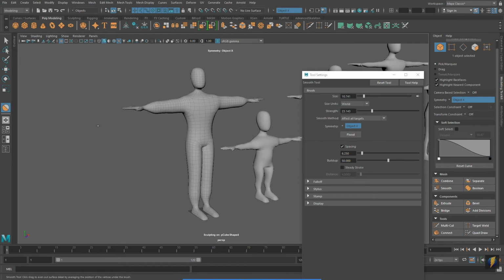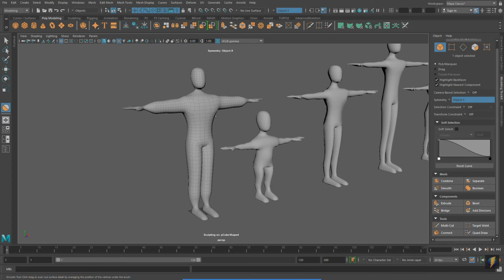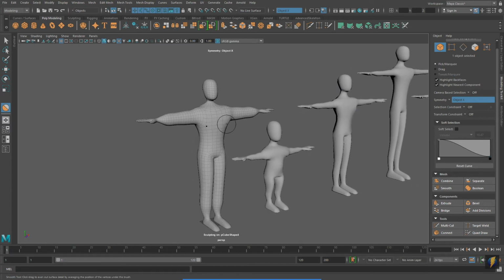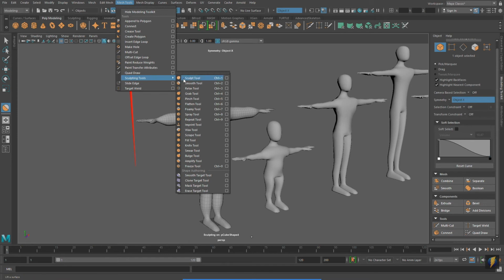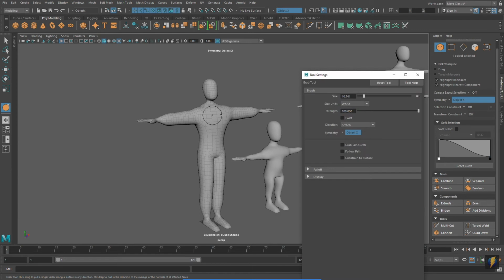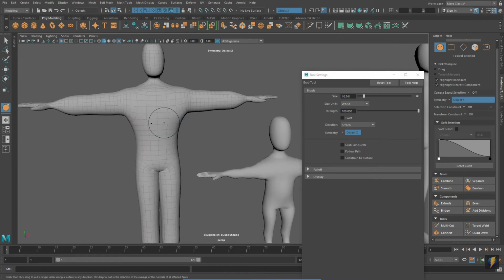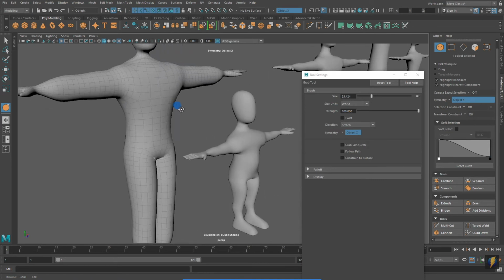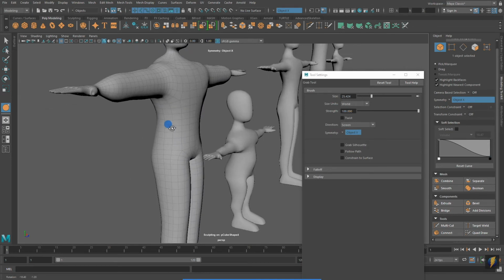And now that I have a huskier variation of my character, we're going to take a look at another tool under the sculpting tools. So once again, I'm going to go to Mesh Tools, Sculpting Tools, but this time I'm going to select the Grab tool. Making my brush bigger by holding down the B key and using the left mouse button.